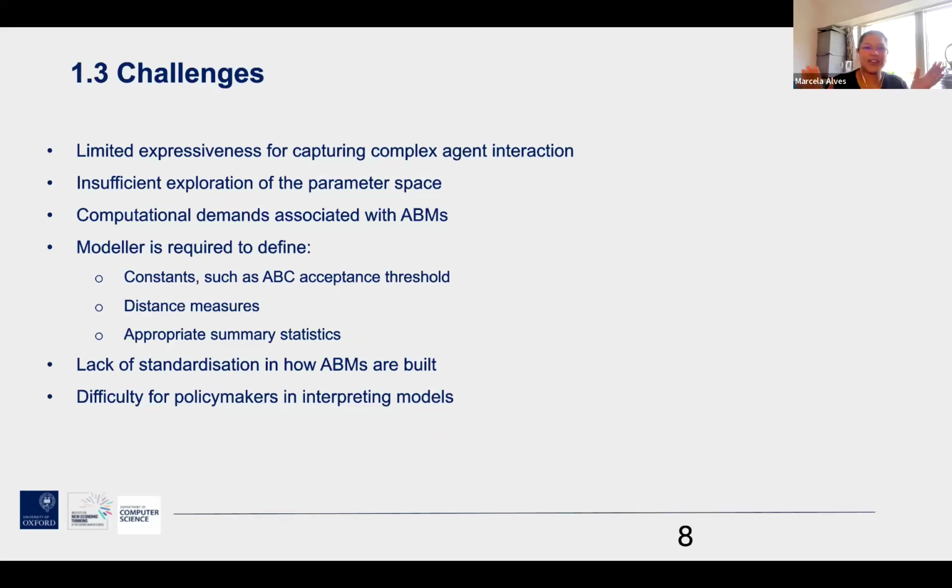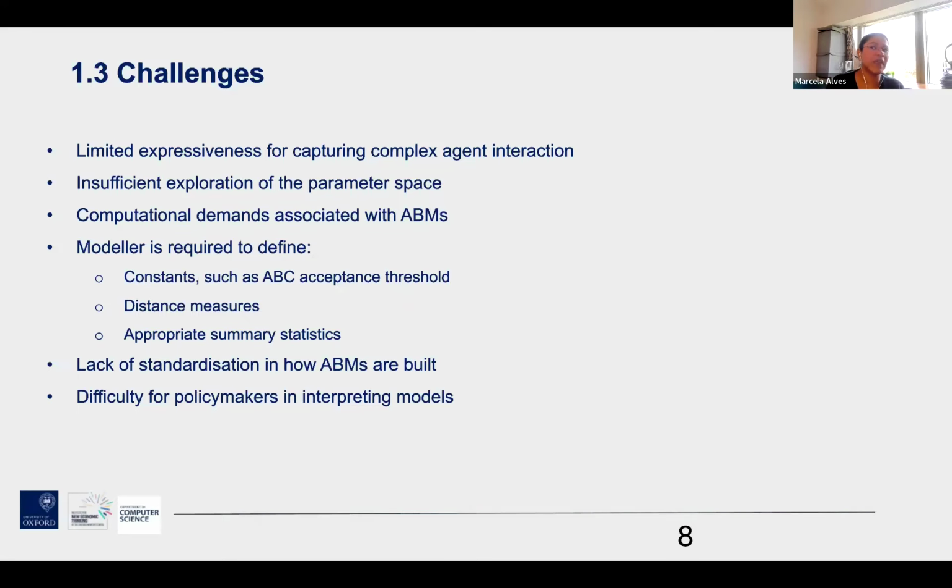So what is the challenge here? Why is it worth doing a PhD on this topic? Well, when we are dealing with these methods we just discussed, they have very limited expressiveness, right? The time series of the ABMs and the economic systems have such important information on how those time series evolve over time, and we basically lose most of this information when we use the algorithms that we just talked about, right?